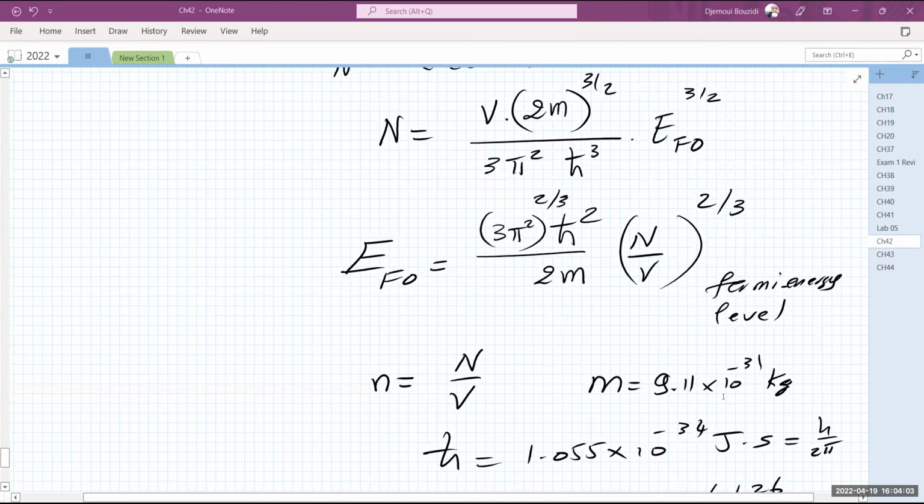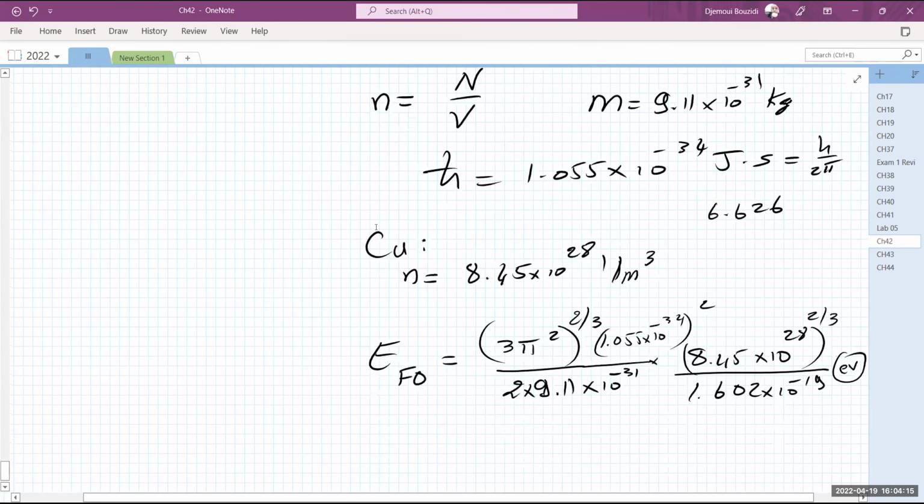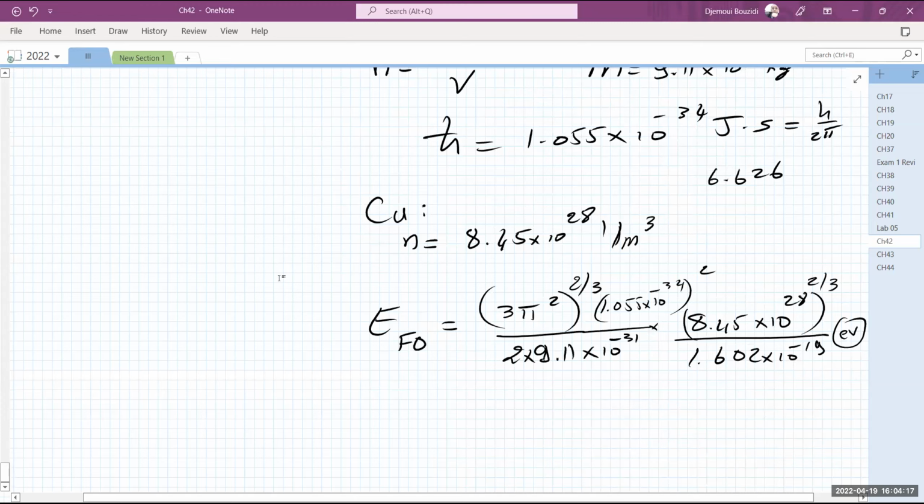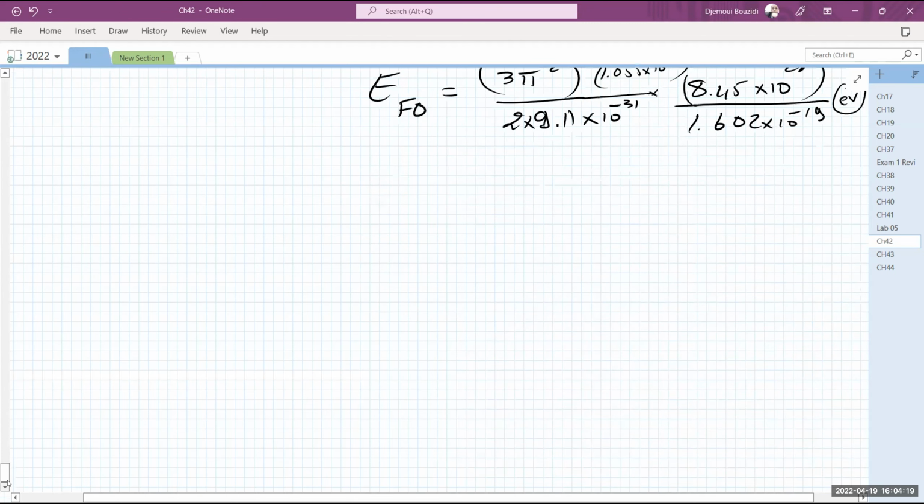So we go back to the notes. This is the main thing here. This is the Fermi energy level. This is a very, very important concept that we arrived at. This is basically the picture that we are working with. Before I do that, let me find the total energy in this case.